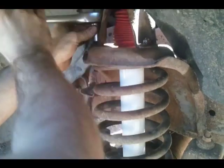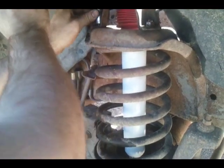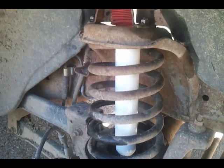Alright guys, so that's it. I mean, we are done. You torque everything down, tighten it up, and you're good to go. I hope you know how to put a tire back on.